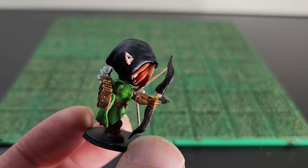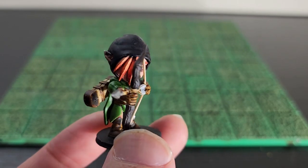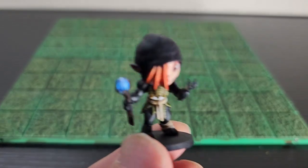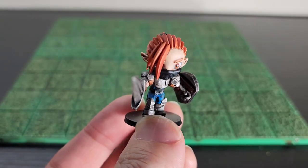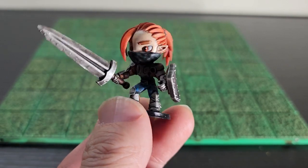But yeah, here are a few more examples of how this modular system works. The cool thing about it is if you make a body and you paint it up all nice, and then you make a new head and you paint it up all nice, you have a brand new character. Like on the soldier body, you can put this elven head, and now it's like an elven soldier. And that's what I'm trying to do. Eventually, you'll just have so many options that you won't know what to do with.